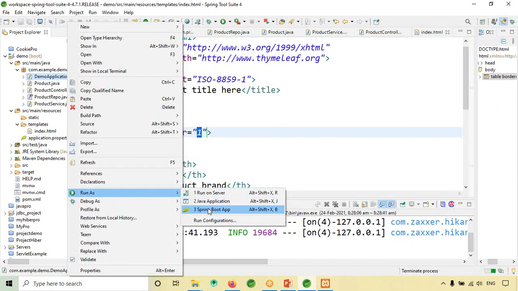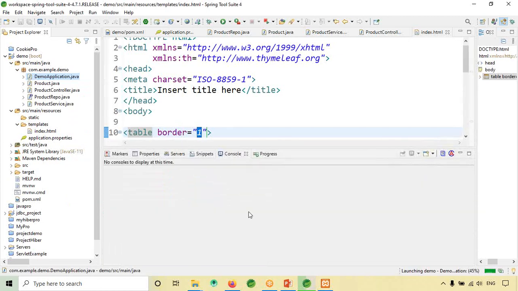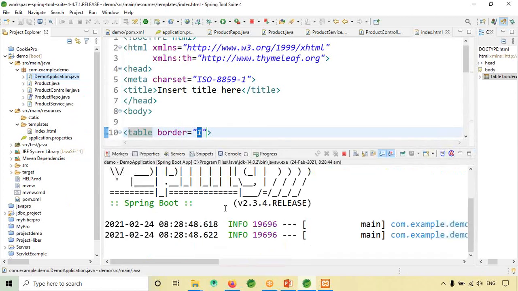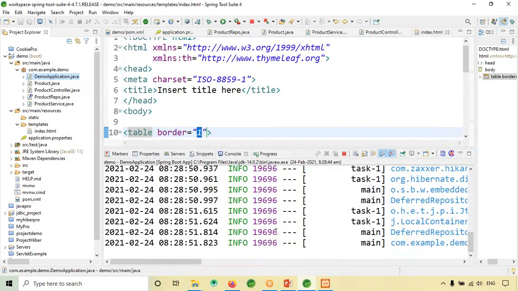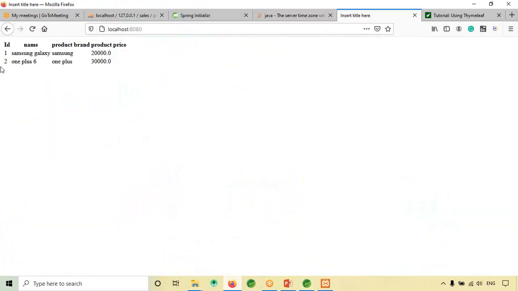Let me run. Now refresh. See, the border is coming here. Okay, so we'll continue this project.